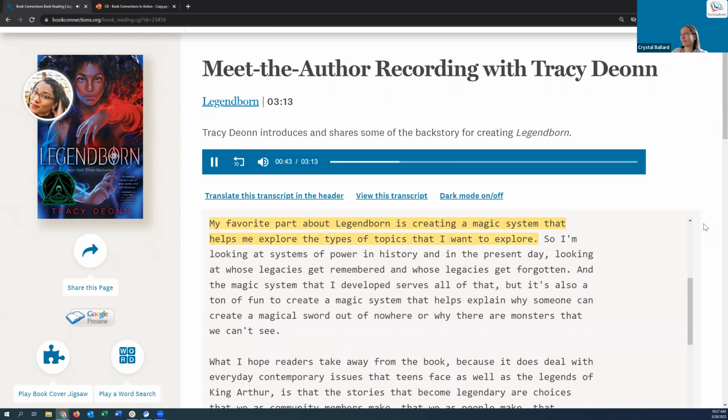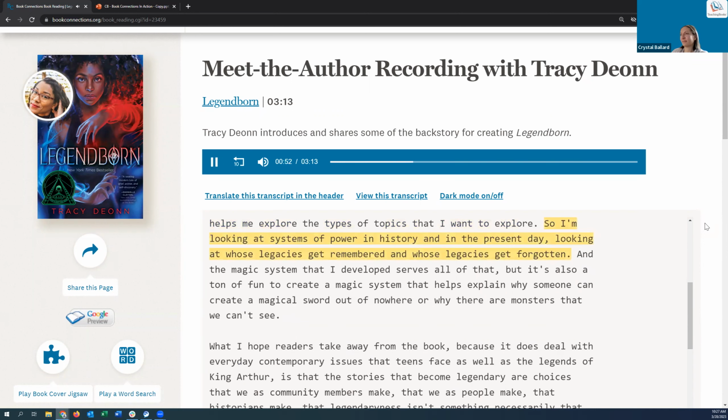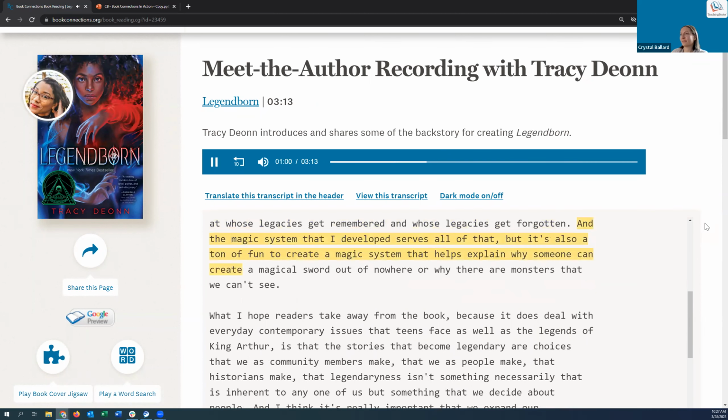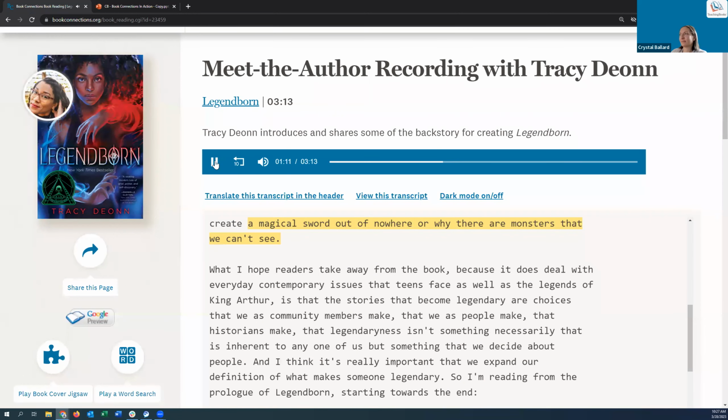My favorite part about Legendborn is creating a magic system that helps me explore the types of topics that I want to explore. So I'm looking at systems of power in history and in the present day, looking at whose legacies get remembered and whose legacies get forgotten. And the magic system that I developed serves all of that. But it's also a ton of fun to create a magic system that helps explain why someone can create a magical sword out of nowhere, or why there are monsters that we can see.